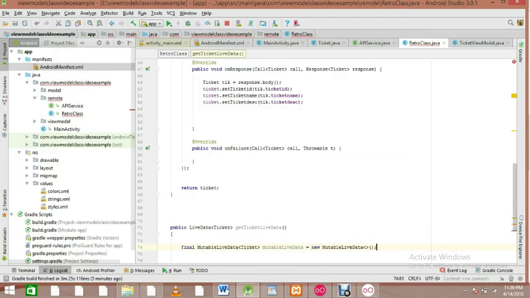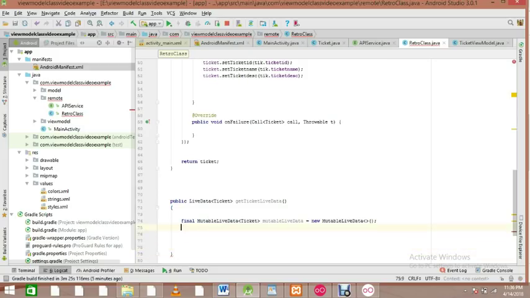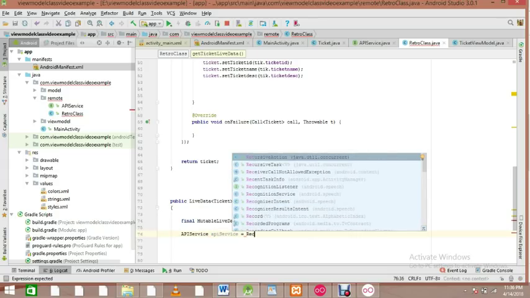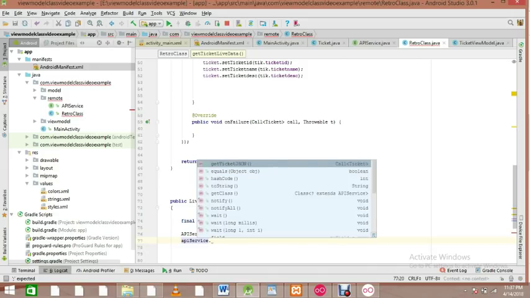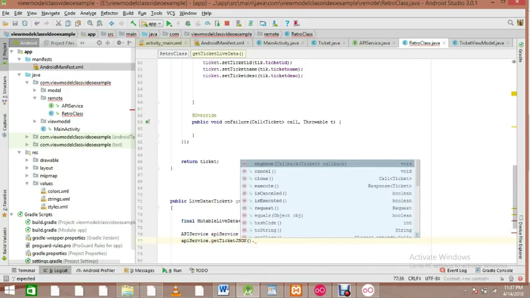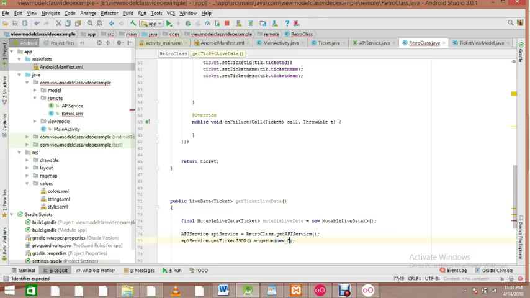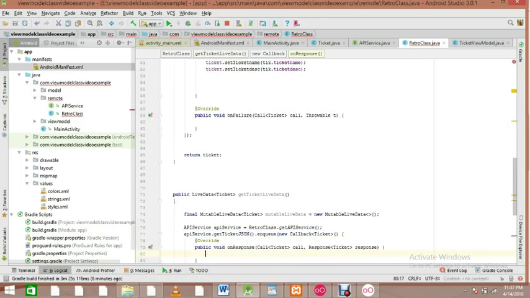So you can call the simple ticket, but here I'm using the LiveData ticket form. Okay, and here, the same, you call this API service from the Retrofit class, dot getAPIService, and this API service works as dot getJSON dot enqueue new callback, the same things you have to call.